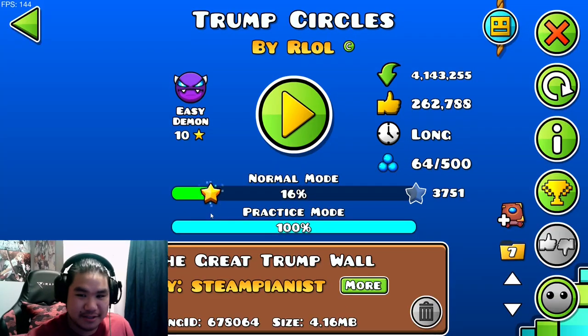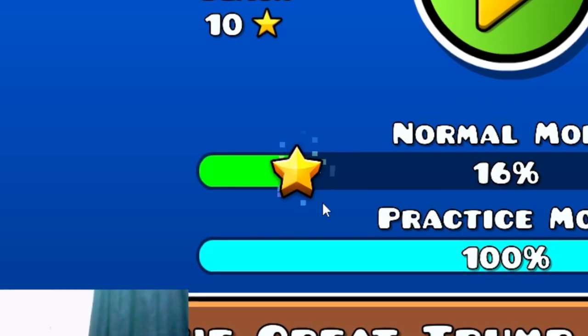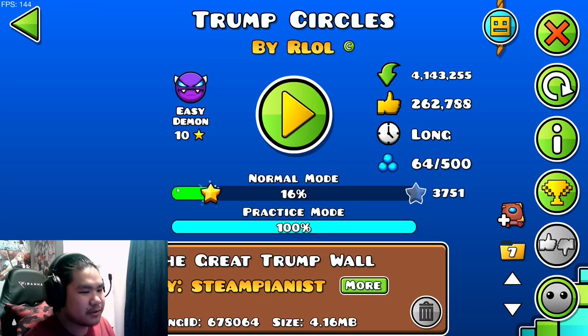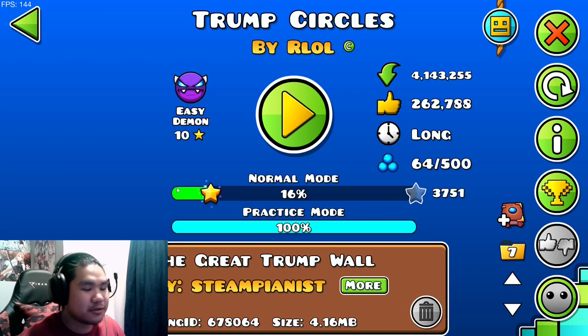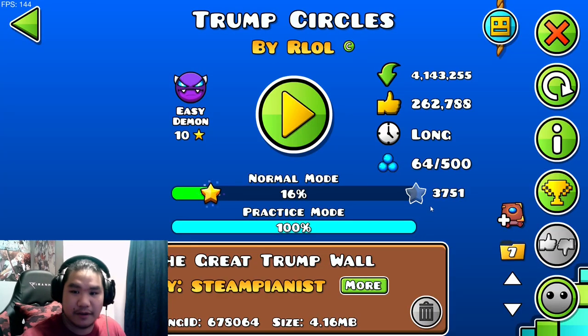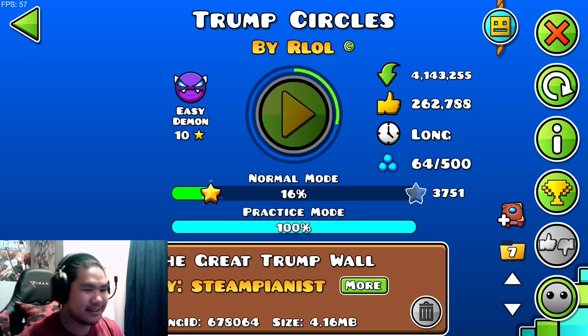As you can see on my screen, there are some changes. I got these stars on my progress bar. It's a mod called Projected Stars. It allows me to see that if I beat the level, in which I would get 10 stars, it would add up to my current stars to this star here. 3751 is the star count that I would get if I beat this level. Anyway, let's practice this level and let's beat this.